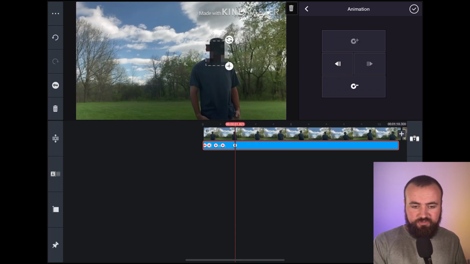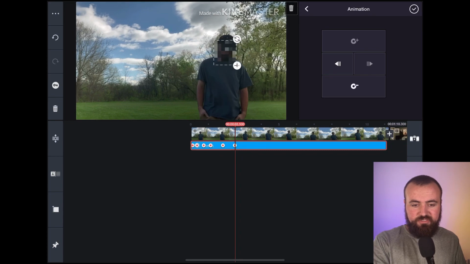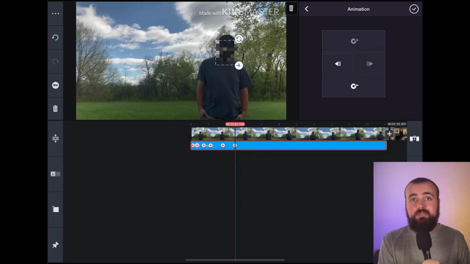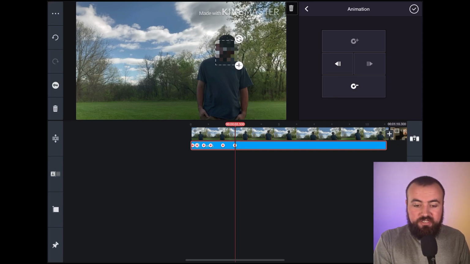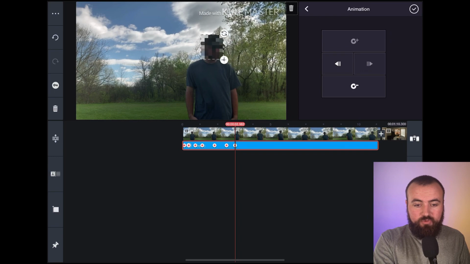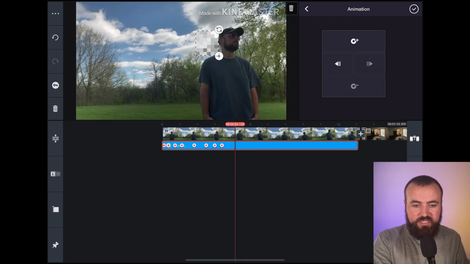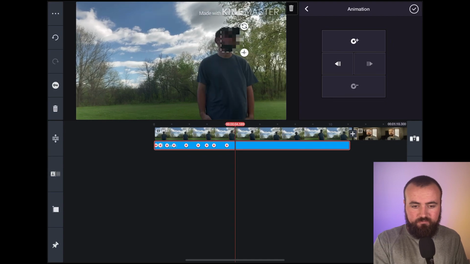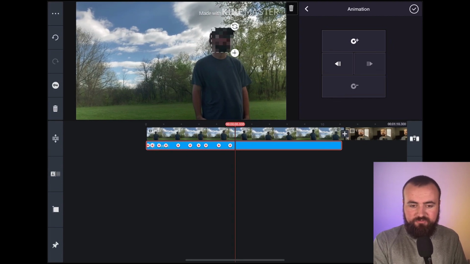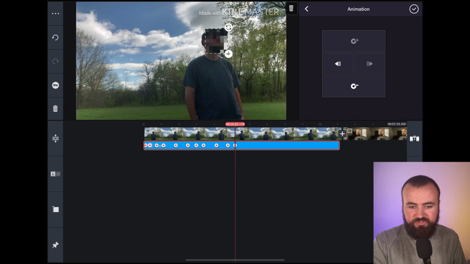And what this is going to do is, as we move it little by little here, you'll see on that timeline those little dots. Those are keyframe points. So what that's going to allow you to do is, as this video is playing, it's going to track where you moved it through each of these points. So we're just going to go through real quick and follow my head. This isn't a perfect keyframe, but I'm doing it kind of quick just to show you guys.